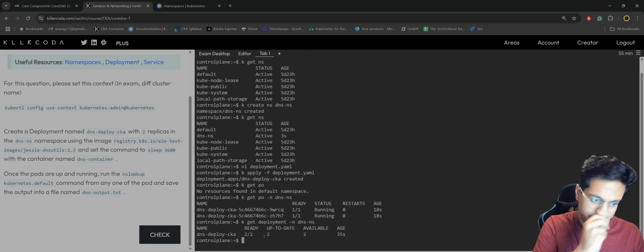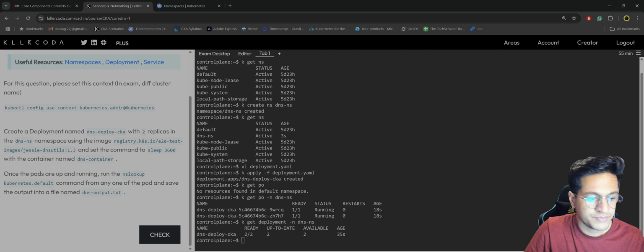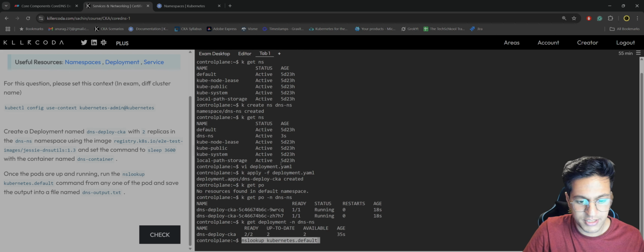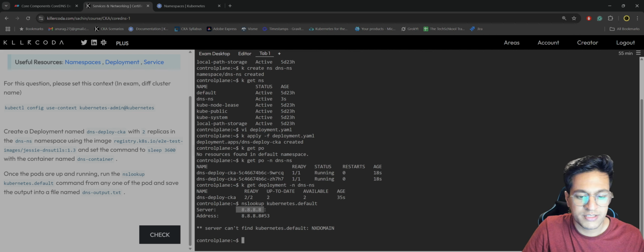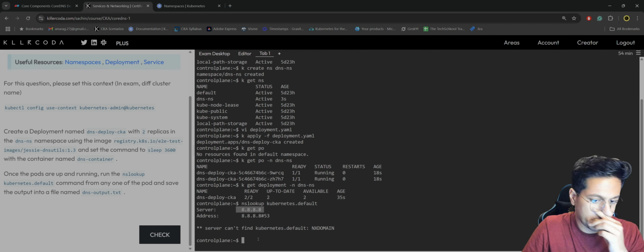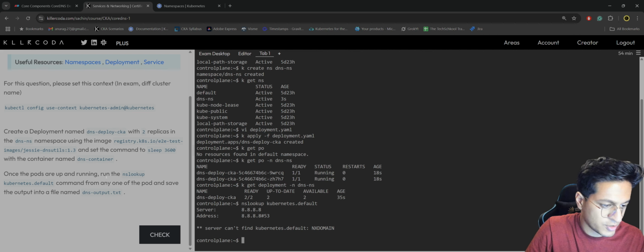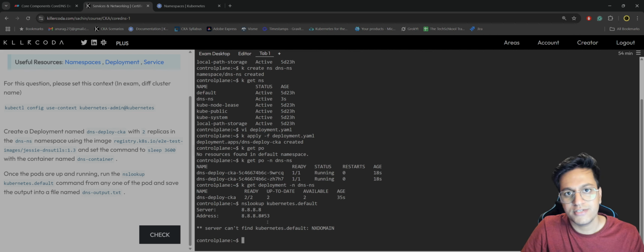Okay, now what is next, once we have set up this DNS utils, now we have to do nslookup of this. What we will do is, for now, we'll just run this command to see what it will give us. So when we do an nslookup, it really gives us the resolv.conf, and you can see that it is giving us the Google DNS. Okay, so now just one moment. Yeah, so we have got this one, and now they are saying that once the pods are up and running, run this one, and from any one of the pods, save the output into this file. This is what we have to do.